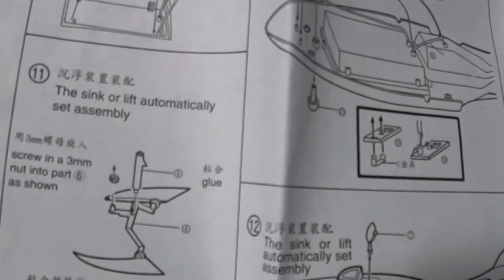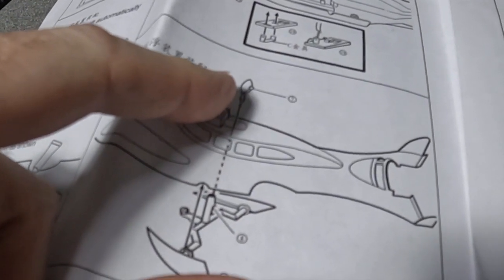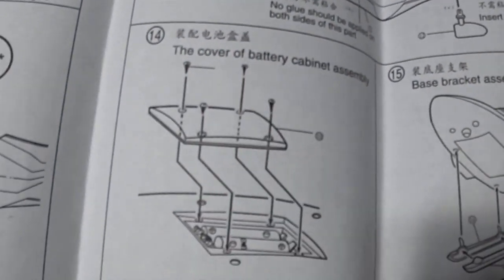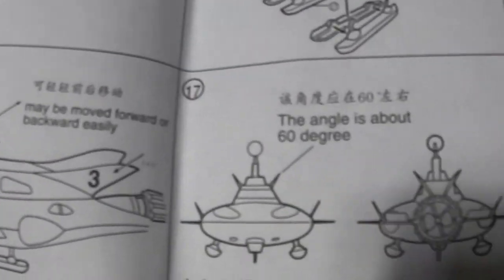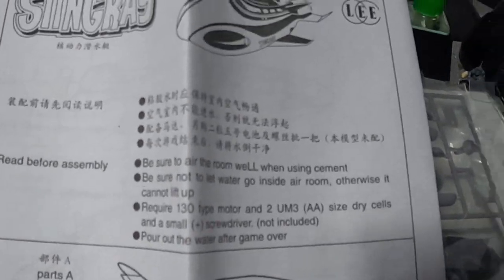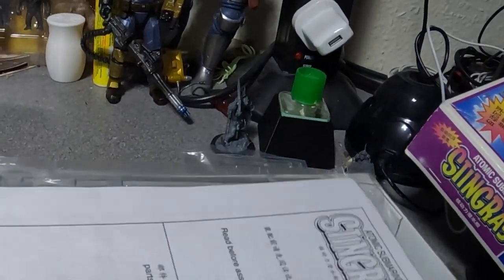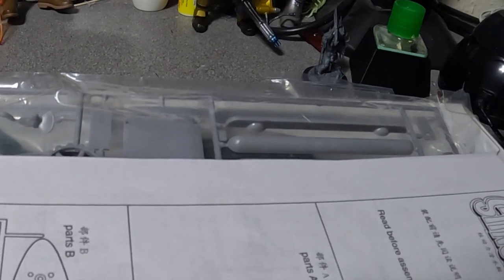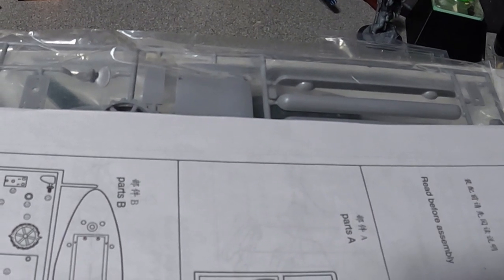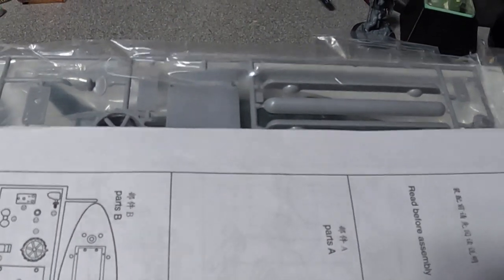I think it's going to be a nice kit to build. It's going to be more of a static model. You can see the planes — if you move the sonar dish back it will dive. And then obviously the painting is going to be a big part of it. I think it will work up into a nice size display piece with my other submarines up on the top shelf. So I'm probably going to be doing the 3D printing part, try and design it using a CAD program. I'll show some of it but not a lot.